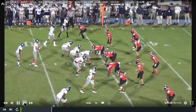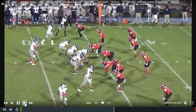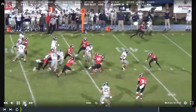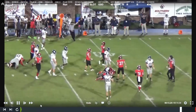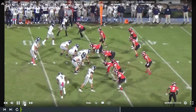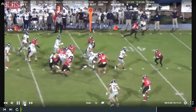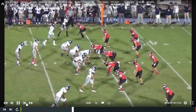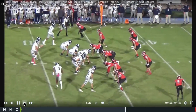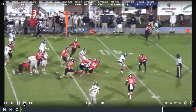And this is the same one. We'll just take a look at the whole scheme of it here. And every time you run this play, I don't know if it's just me, but when you hand that ball off, it looks like so much trash is in there, and you just run right through it because nobody's fitting correct. You see both the inside backers have to readjust, and this is a very good team we're playing, probably the best coached team we played all year. By the time they fit back in there, you're 4 or 5 yards downfield, first down.